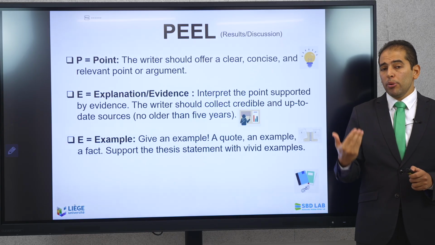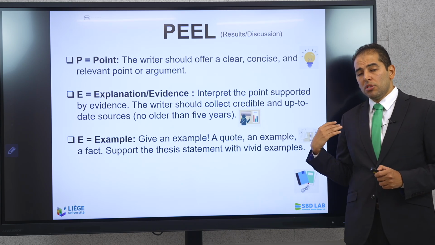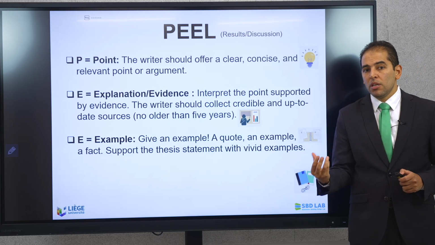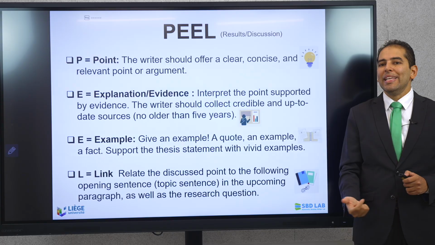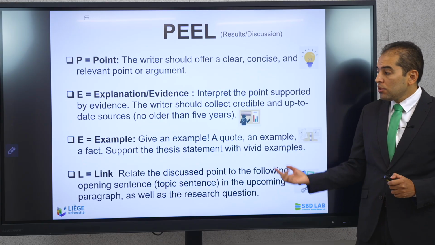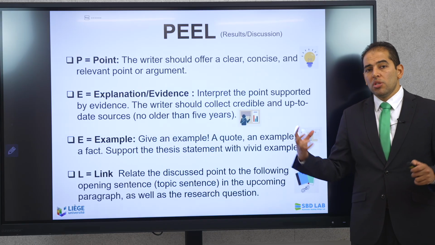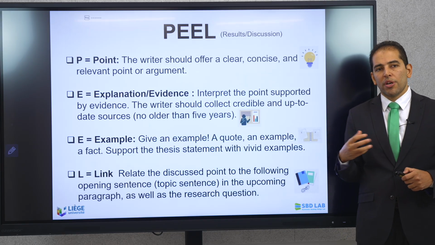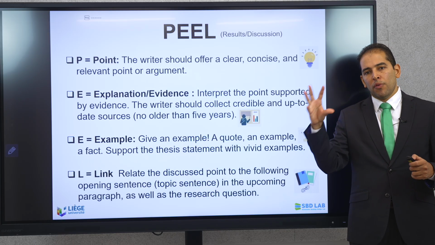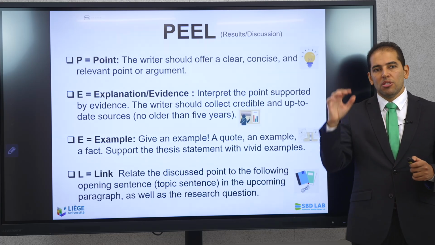And then you give an example. Again, the example could be your own work or from outside. It depends: if you are in the discussion, it could be outside. If you are in the results, it should be your own work. And then you support your thesis statement with these vivid examples. And finally, you end up with the L, which is the linking. Here you relate the discussed point to the following opening sentence in the upcoming paragraph, as well as to the research question. So this is also a very well working way to develop your paragraphs in this logic and align your findings, your data points, your arguments, your examples, your concept, your idea in this order.